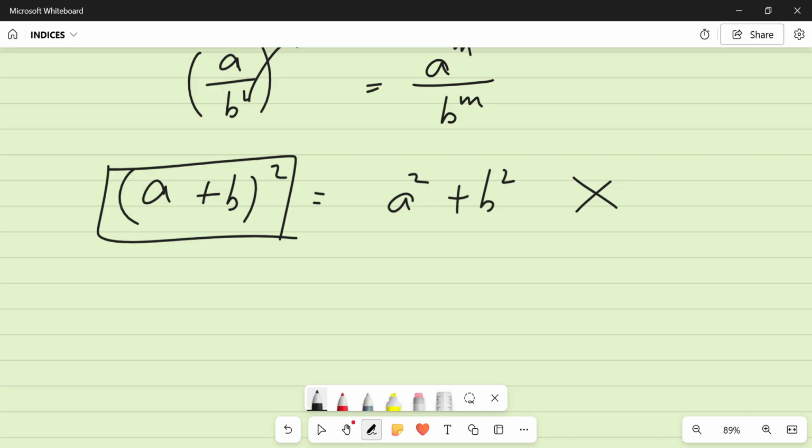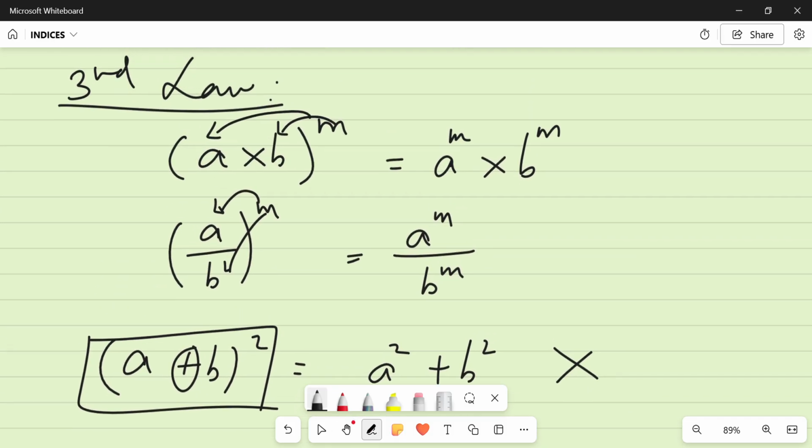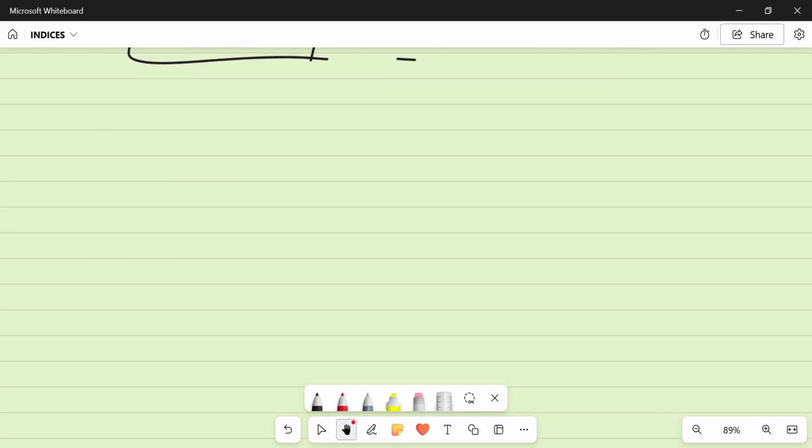So now you understand that in addition, maybe you people have made a mistake. You people make mistakes in the identities, right? So whenever you have addition sign, you cannot open it like a square plus b square. This will be totally wrong. So when we have power outside the bracket, only we can open when we have a multiplication sign or we have a division operation here, okay, but not in addition and not in subtraction.